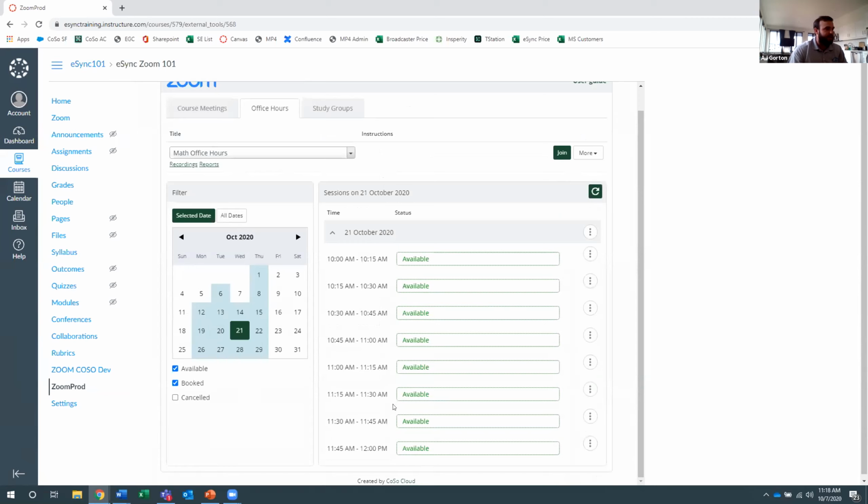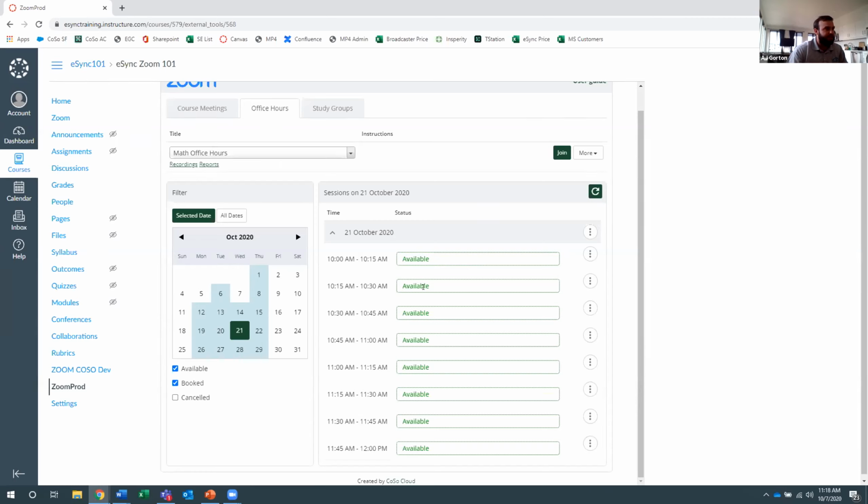Which are right here, so the 10 to noon on Mondays and Wednesdays, and you can see the available time slots. Each student can come over here to this calendar, see which time slots are available, and book them. I'm logged in as a teacher, so unfortunately it's not going to let me click on this, but if I'm logged in as a student, you could click on this particular spot.